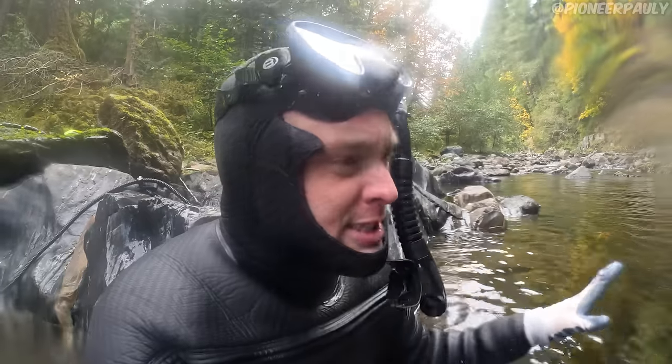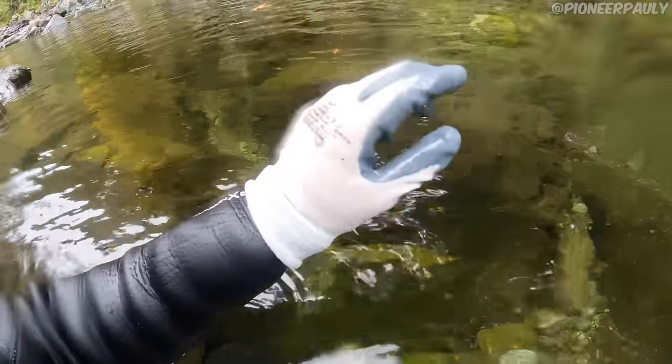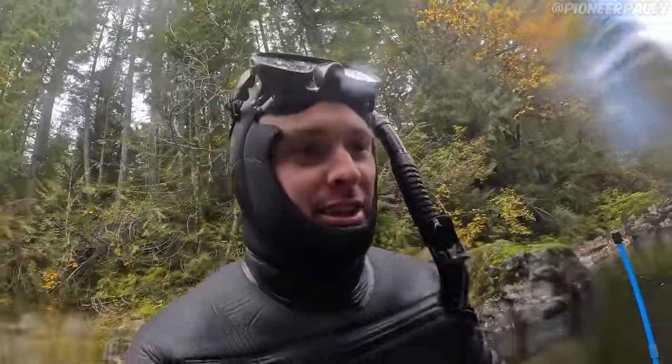This area I haven't been finding much gold other than a couple of pickers and then that big nugget — good problem to have. I'd rather find big nuggets than small gold, but it's getting really difficult to stay in the water because of how freaking cold it is. I keep taking these gloves off and on because with my regular hands I'm able to pick things up better. Let me put that nugget in the snuffer bottle and not lose it.